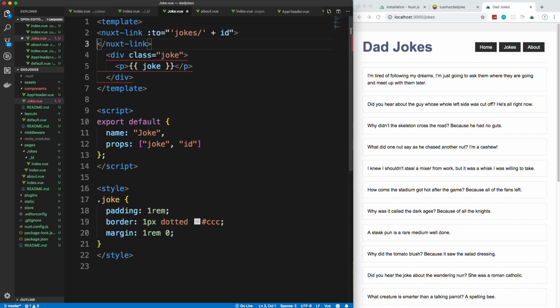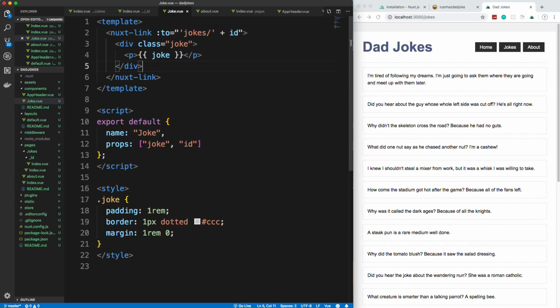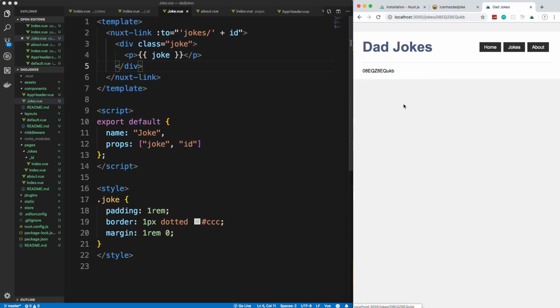Okay, and we want to bring all this stuff up into that. All right, so now I'll save. And now if I go over here, these are now links. And if I click on one, it goes to / and then whatever that ID is. Okay, so we can access that parameter.